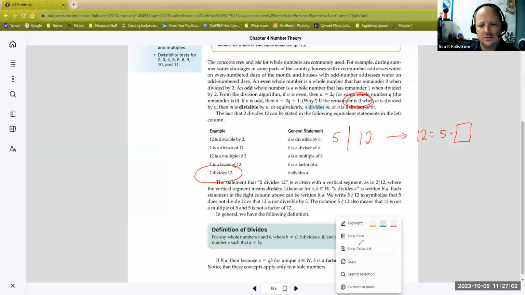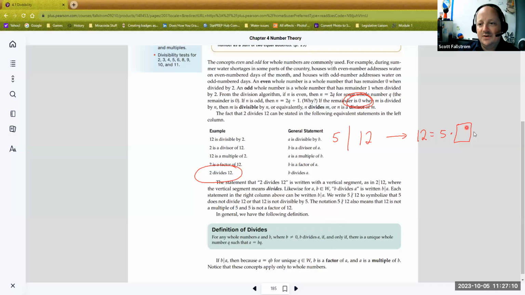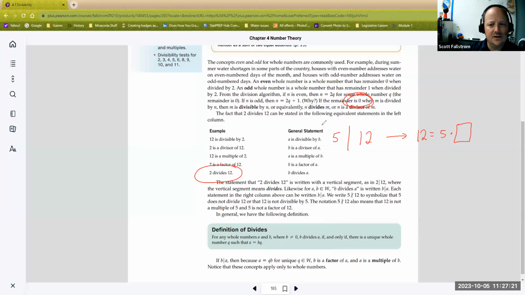So there has to be a whole number that could fit in here and work. What number multiplied by 5 gets me to 12 right on the nose? And there isn't one. So in this case, we would say 5 does not divide 12. We could write it out: 12 is equal to 5 times 2 plus 2 additional, 5 times 2 being 10, plus 2 more to make the 12. This shows why it doesn't work. Once again, we need the remainder to equal 0 in order for something to actually divide. So that's the idea of divides, kind of as a verb, something actively divides it.